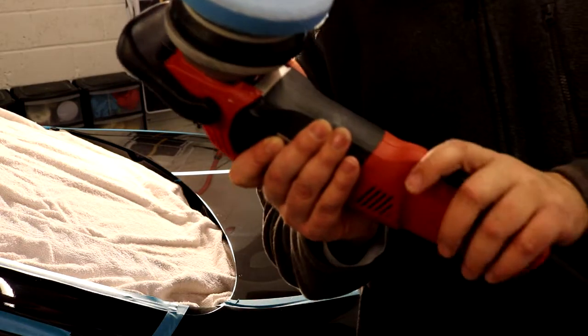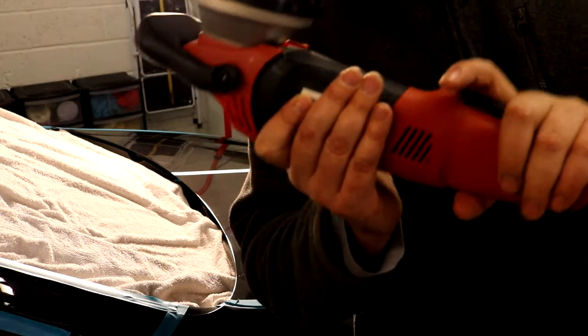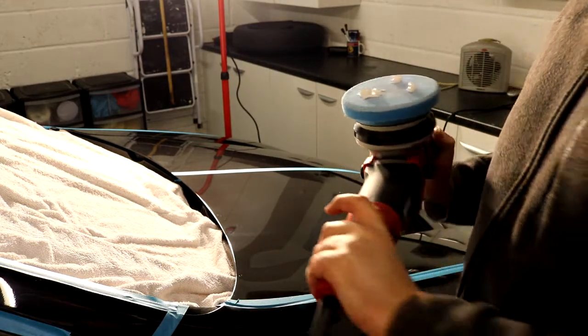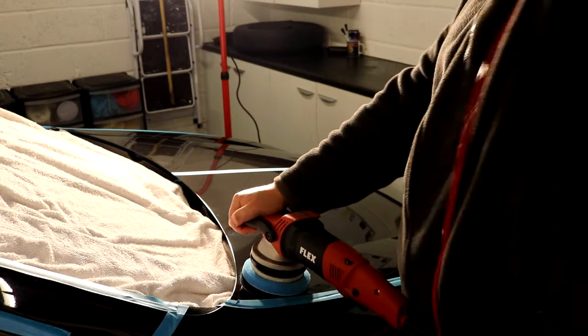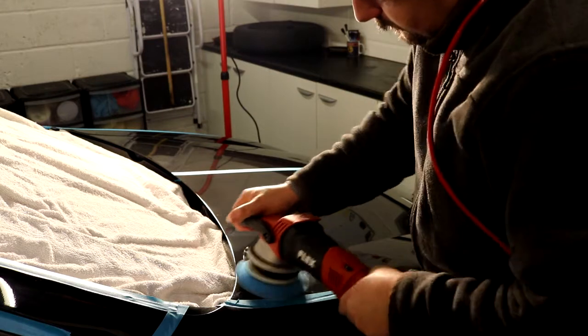Right, and we are going to drop the speed down on this machine to one. And we are going to put the thin film of product over our target area. So once that's down there like that, your risk of splattering is instantly reduced. And we've got hardly any speed. So I'm just going to lay this out quickly now.